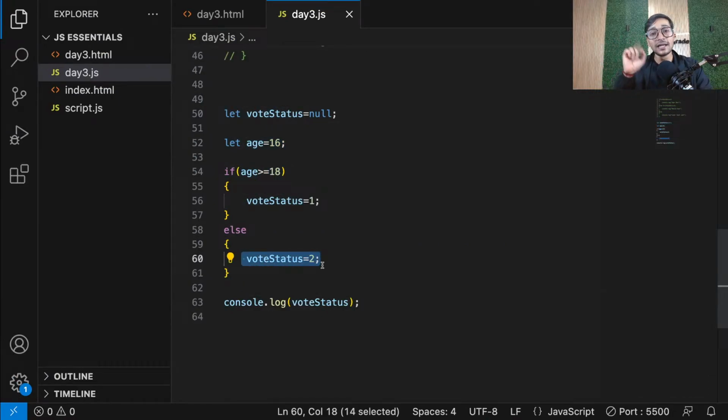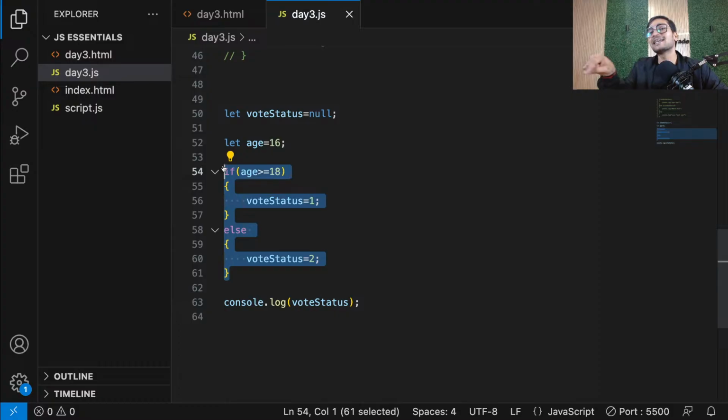Simple idea. Now, here it was a very simple task. I simply wanted to assign a value to a variable based on some condition. And for a simple task like this, I wrote around 6-7 lines of code. Now this can be avoided using a ternary operator. Guys, how to write that? Let me replace this whole code using a ternary operator. So let me comment out this code.